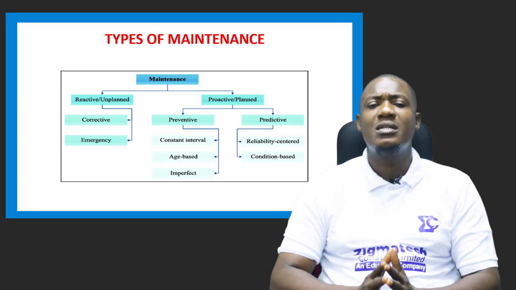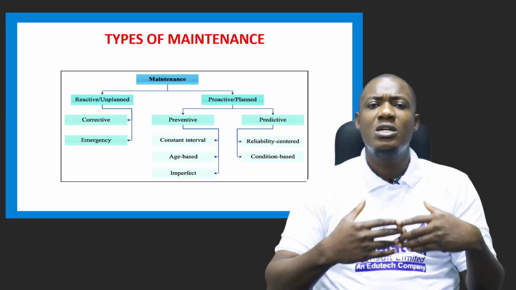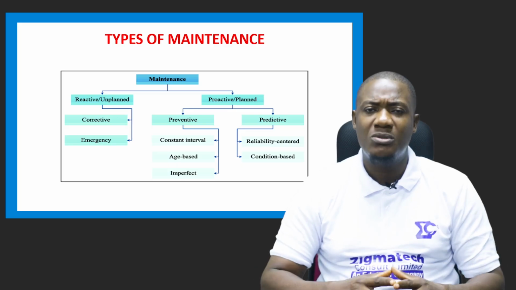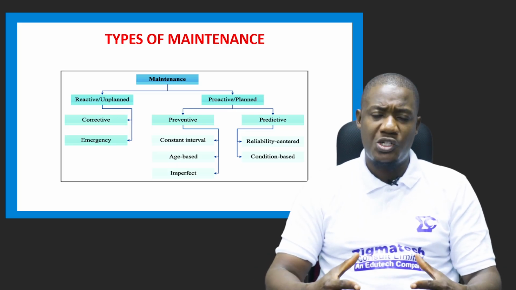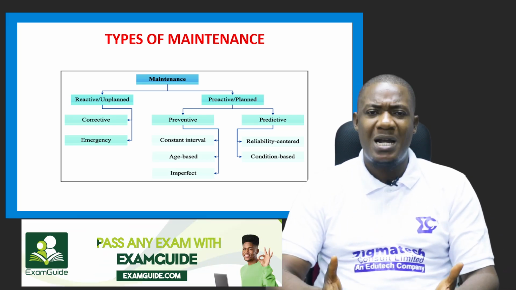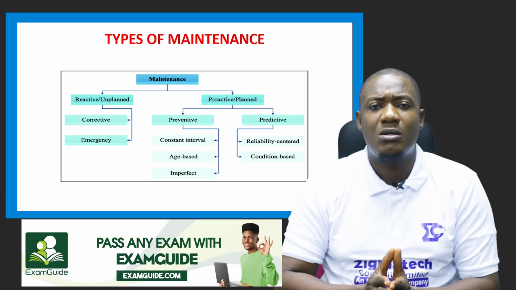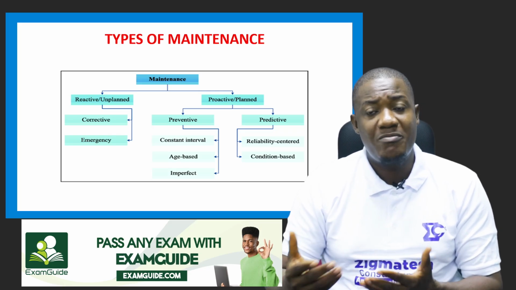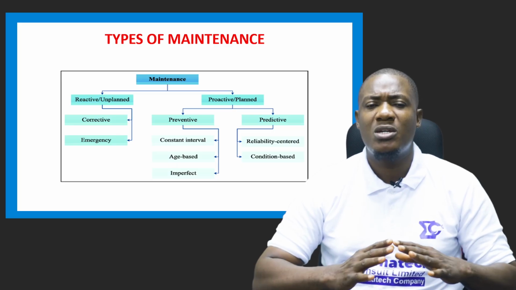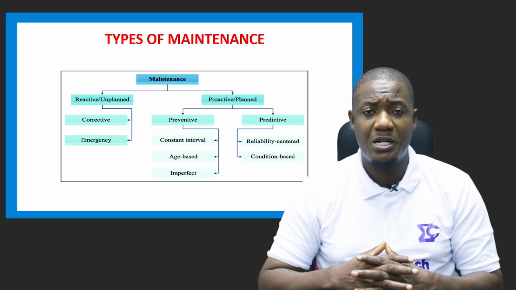So what exactly is corrective maintenance? This is the kind of maintenance that is done to machines and equipment when we have a total breakdown of the equipment or machine. In this kind of maintenance, we may need to change parts of these machines. We may need to buy and repair parts so that the machines can optimally function. So corrective maintenance is a reactive maintenance.